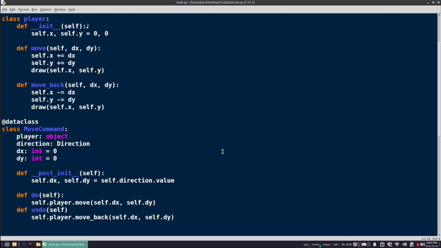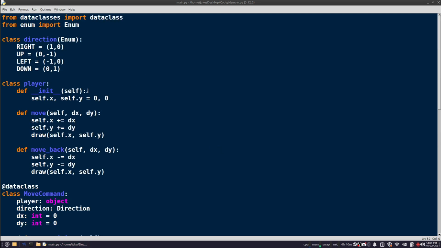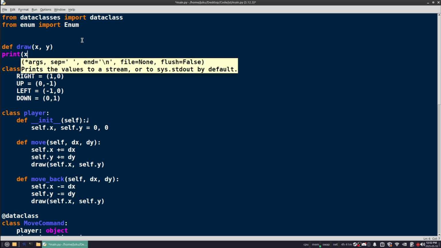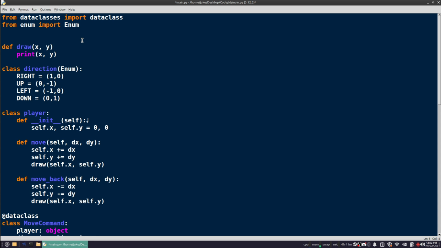Okay, and then just for the sake of having a visualization, I will do a method to print out some stuff. That way you can visually see the actual player, which will just be an X in this case. So def draw. We'll just pass in the X and the Y. We'll have it print here as well so you can see.